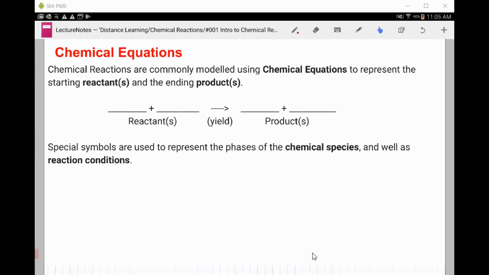For any chemical equation, we model it using a chemical reaction. We know that the term reactants refers to the materials that we're starting with, what we call the chemical species. And then those things produce the stuff on the right side of the chemical equation called the products. When you're reading this sentence out, we use the word yield or yields to refer to the arrow in the center.